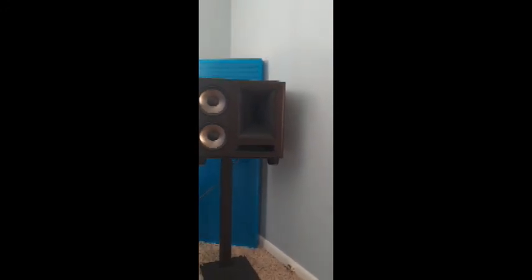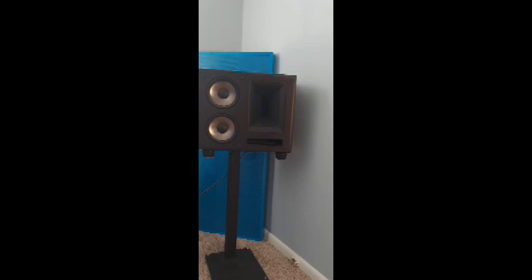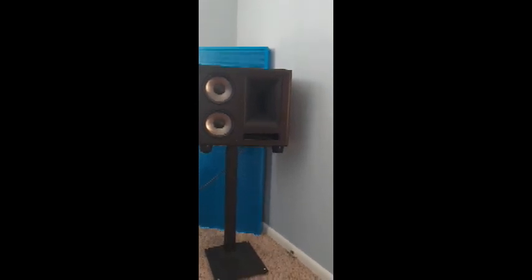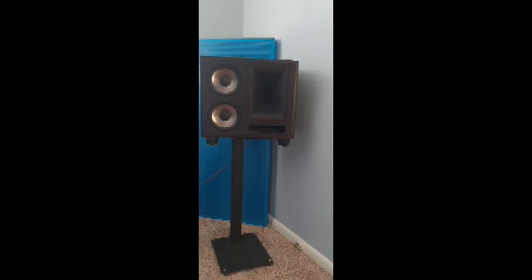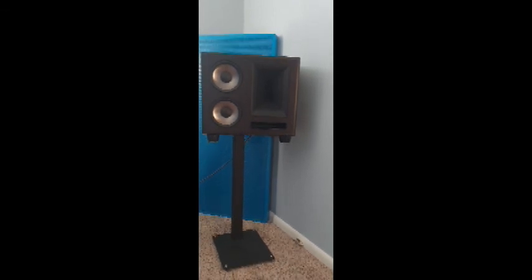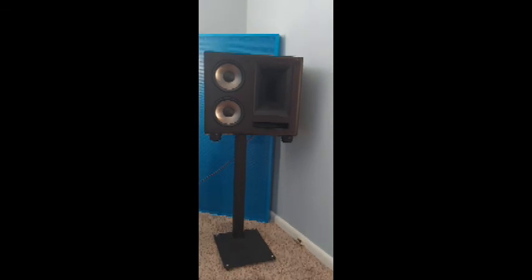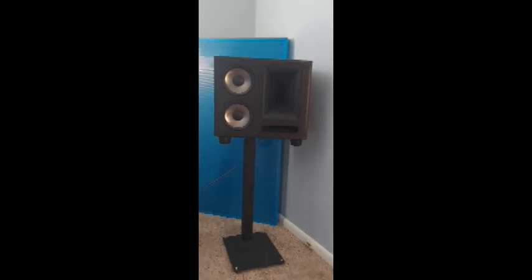But like I said, for 2-channel listening, for music listening or whatever, you can spend your money better elsewhere. For the price tag of these, you can definitely buy a better speaker for a lot less money when it comes to music. Now, like I said, home theater, we'll get into that on another day.